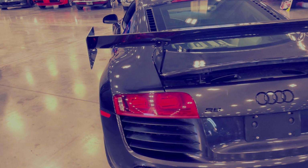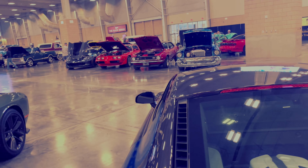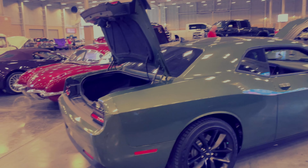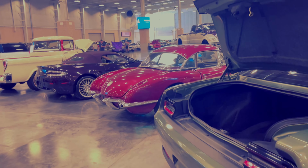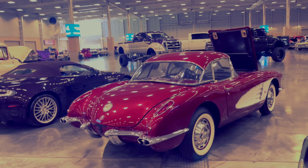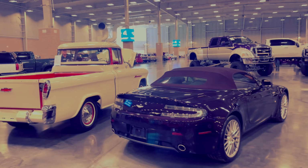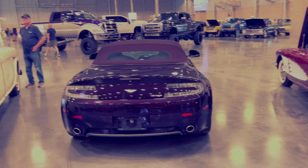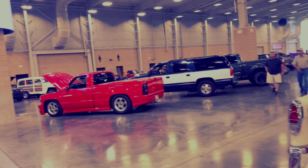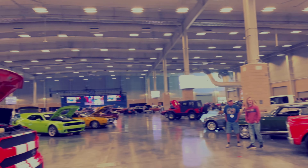Here, I'm going to show you the engine. Can't forget the engine. A lot of this stuff I'm filming over because when I got here, there was a lot of music. It's okay now because it's no music, just auctioning. There's a guy down there auctioning, so at least there ain't no music. So I'm going to zip through this. There's an Aston Martin right here. I got that earlier. Beautiful Aston Martin. I'm going to go back down here in this corner. Yeah, that's where they have the auction down there.